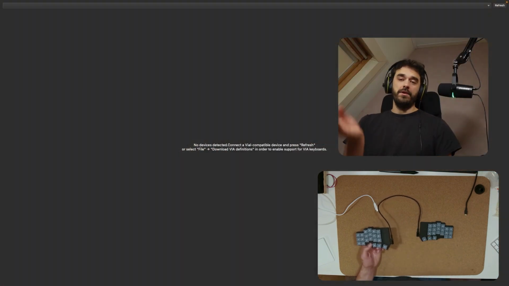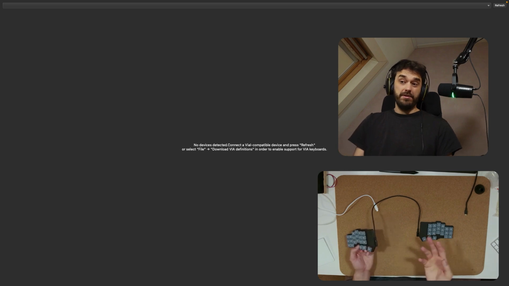Now, in this tutorial, I'll be using the VIAL app that you can download off the internet. I'll share a link in the show notes. But alternatively, you can also configure everything that I'm doing here inside of your browser. Just go to the vial.rocks website. I personally prefer the app, but you can also do all of this without installing any software on your device.